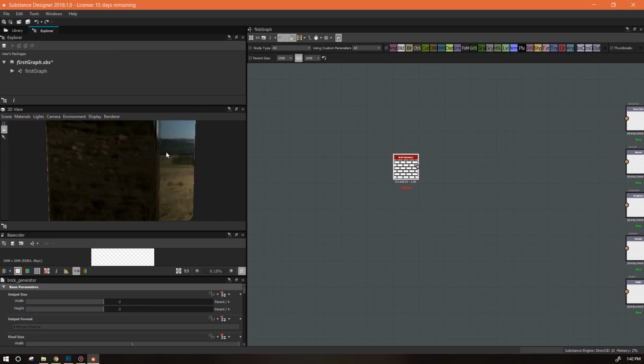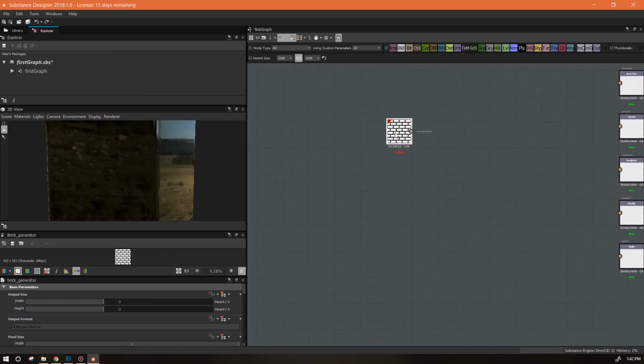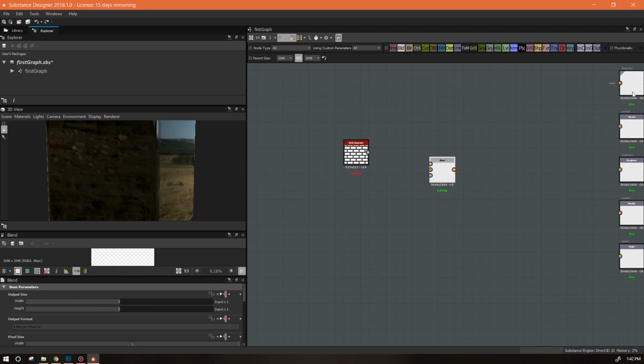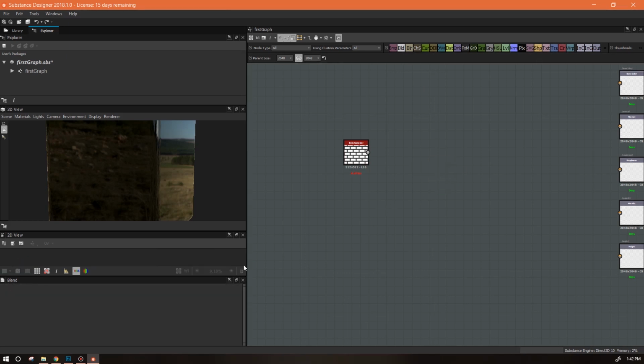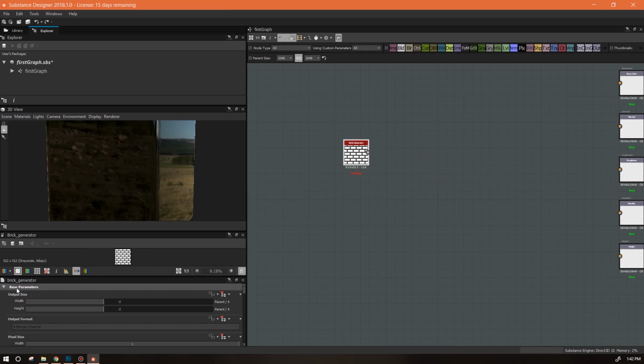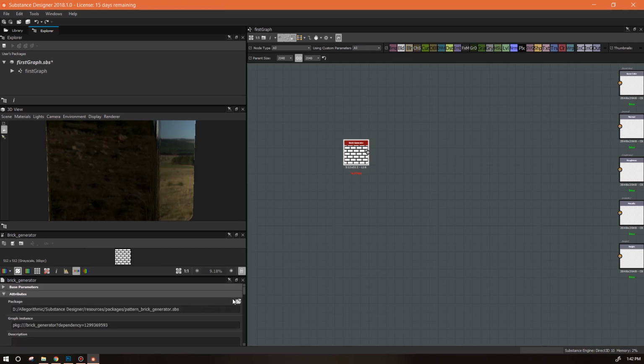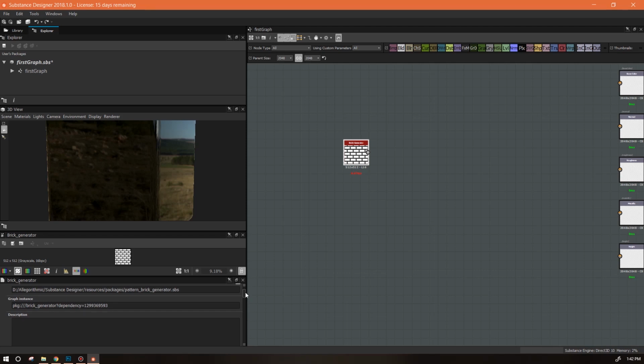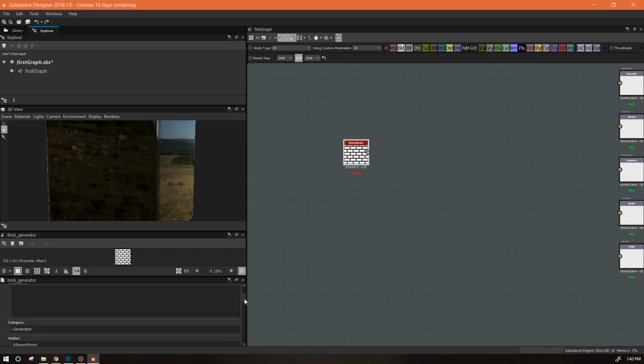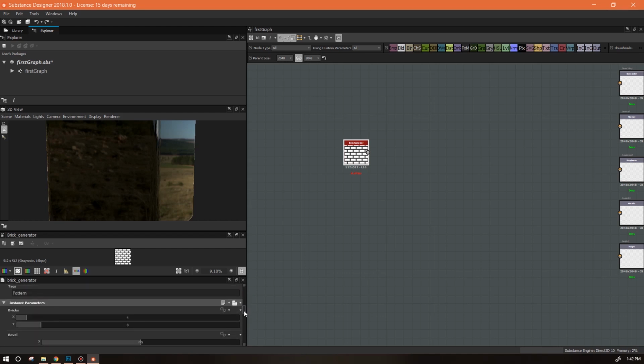So we've talked a lot of theory, but let's actually come in here and see what the end result of that huge graph we were just looking at is giving us. We've looked at the base parameters, and these are parameters that are shared by all nodes, I think except for the outputs. They all have this same thing in this first section. The next section, we can make that a little smaller, are attributes, and this is more about things like the graph instance, dependencies, things like that. That's not something we're really going to worry about right now.